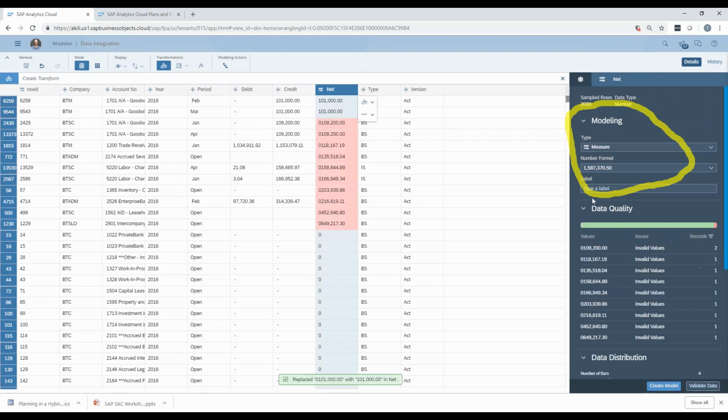And now you can see over here what happened to our data quality. Just changing that character to a 0 cleaned up the majority of our data. We're not going to go through the rest of these. I think you get the gist on that. But the key point I do want to make here is that now, once I set my dimensionality here, I can go ahead and click Create Model, and it will go through and it'll build that little model for us. And then subsequent data loads, you can pull it in, and these transformations will be applied as well.